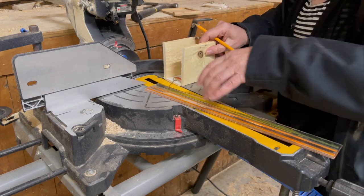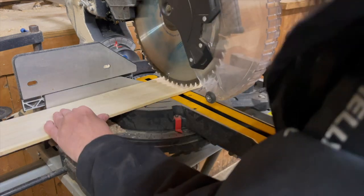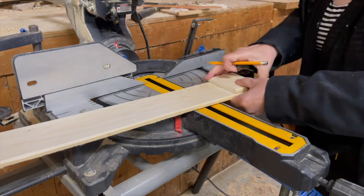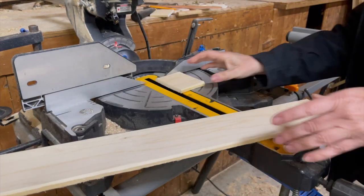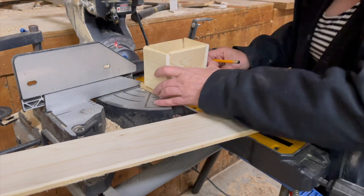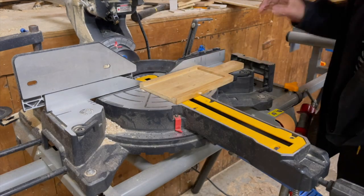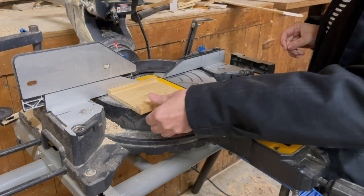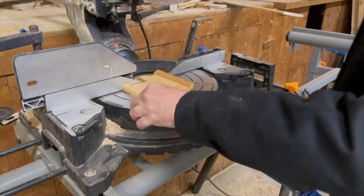DIY number one. I'm attempting to make an exploding piggy bank. It's made with a mouse trap, and when you drop your coins in, it explodes. Well, I got it all built, and I really played around with it, and guess what? It didn't explode. One of the walls just fell down, and that was it. So I had to bring it back to the drawing board and redo it.